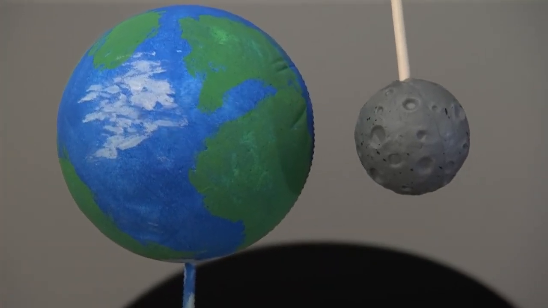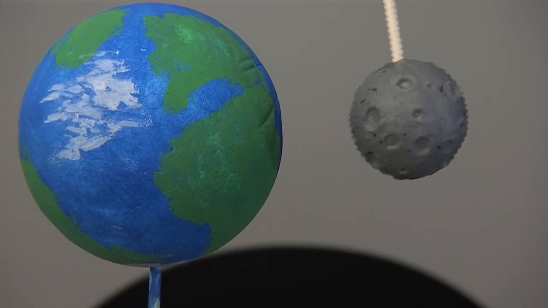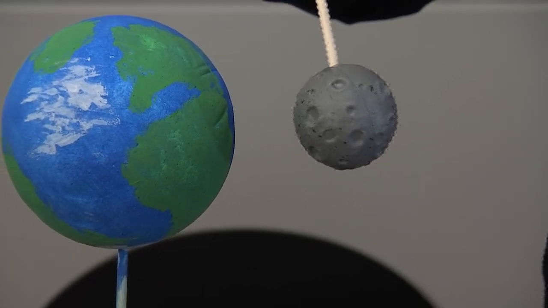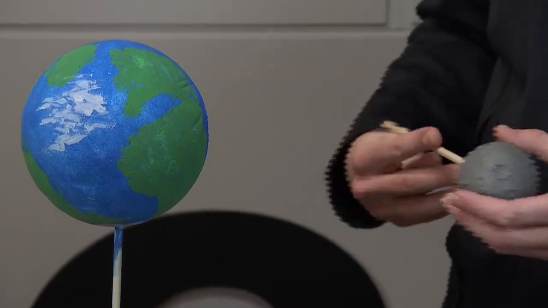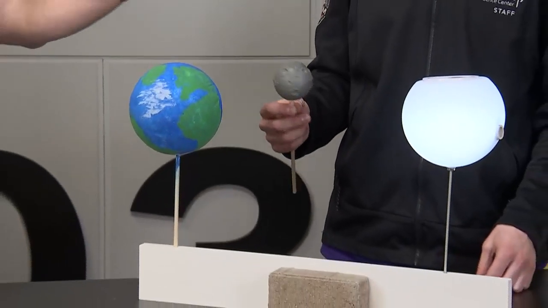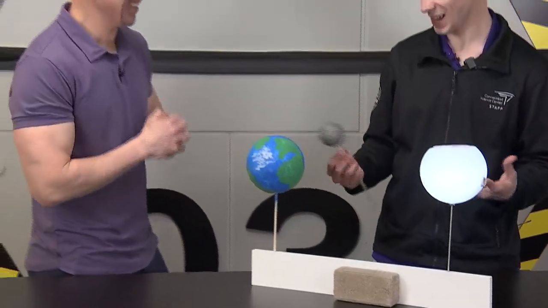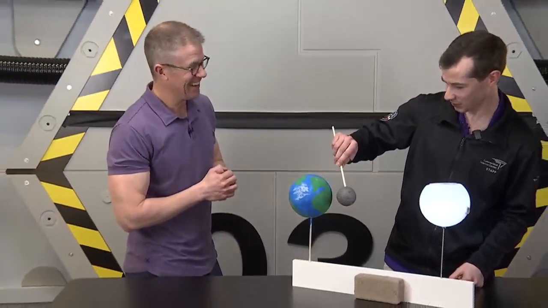So from our point of view, it's just going to look like a little black circle over the Sun. But this is what it would look like if you were to take a spaceship out into space and look at it from a lot further away. And we should point out, scale-wise, this is just for a demonstration. Distance and size are very different in reality. The Sun would be a lot bigger, the Moon would be a lot smaller, but it's still pretty cool to look at the model.